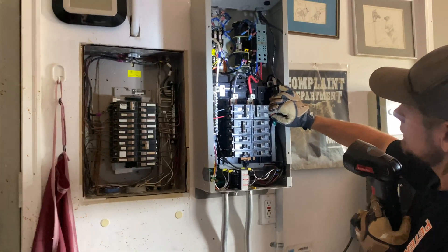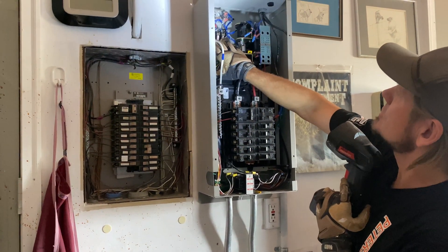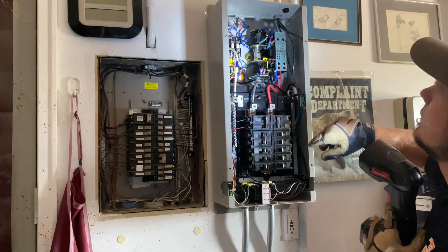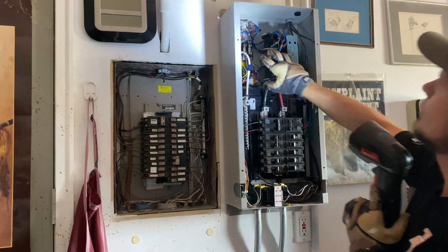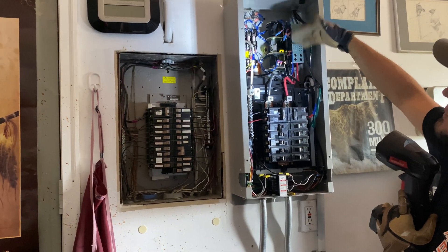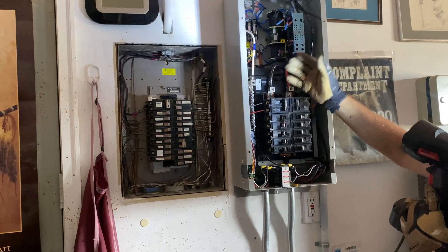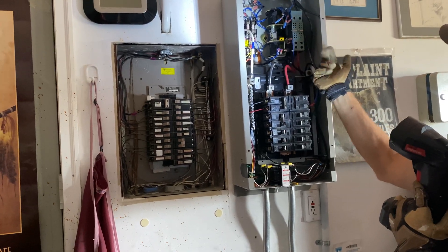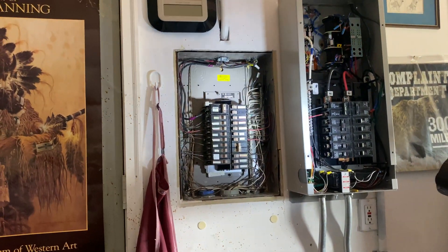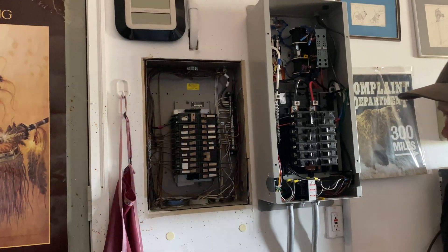We checked the Eddie Bayes fuses up here — they're FRNs, probably slow-blow, maybe 10 amp or 5 amp — just to make sure all that was working. This is your automatic transfer switch, which transfers energy once it senses the solar going down; then it brings on the generator. If the float switch is low in the tank, it's supposed to send energy downstairs to the cistern.